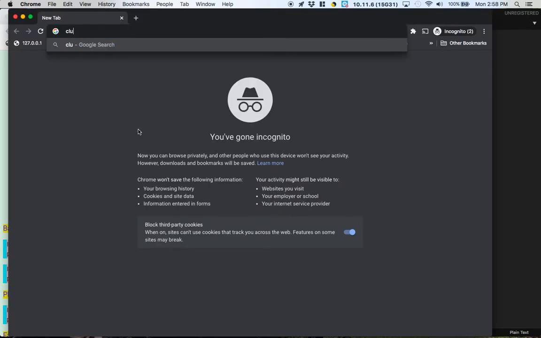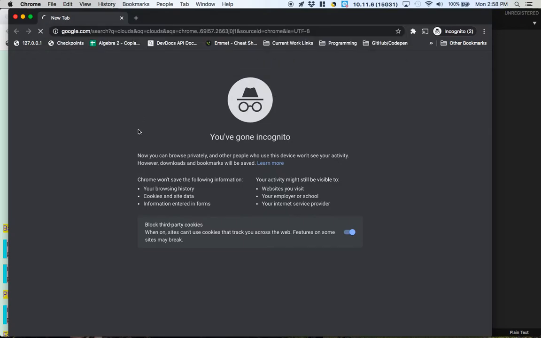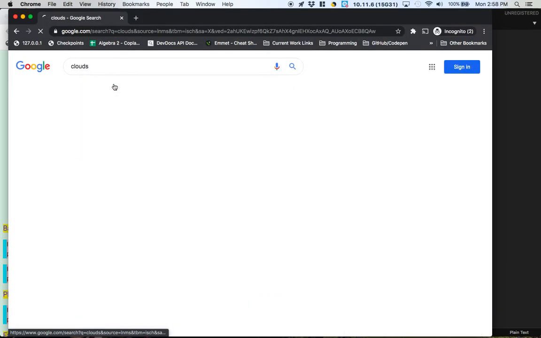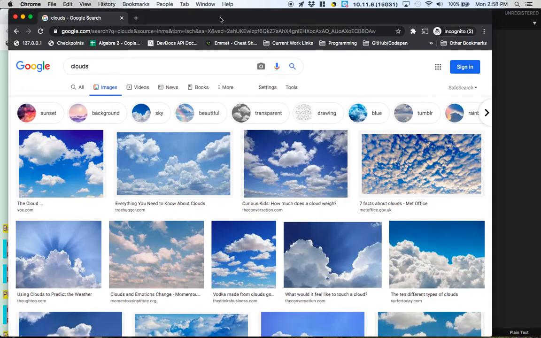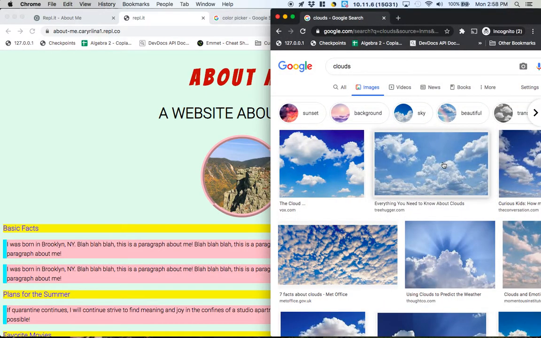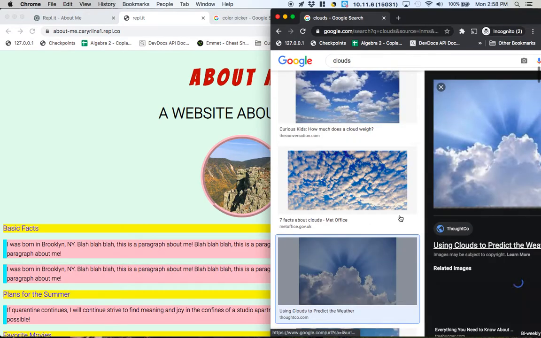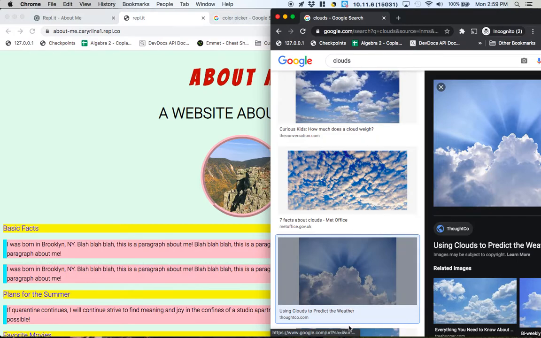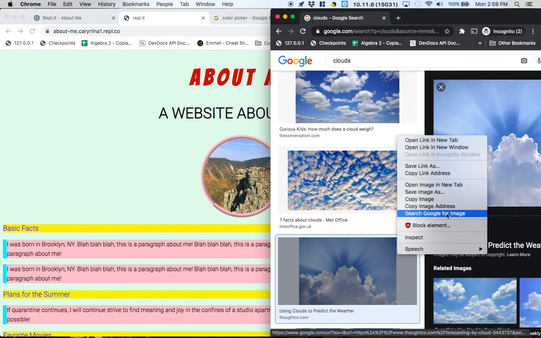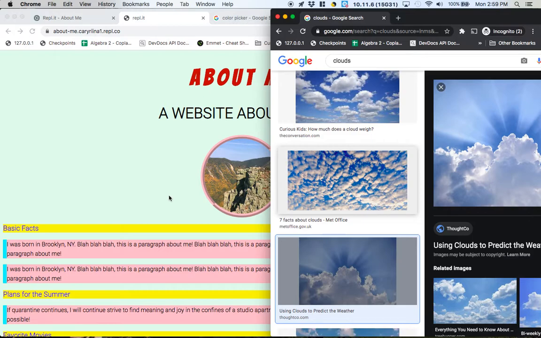All right, so let's find a picture that we want to put for our background. So I'm thinking like clouds. So I'll go to images here, and I'm kind of digging maybe this cloud is kind of cool. So let me click this one. Similar to when we add images, we don't want to use the link from the search tiles. We want to use the link from here. We need the link to this image. So we're going to do a control click on this, copy the image address.